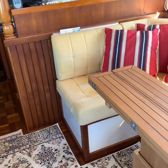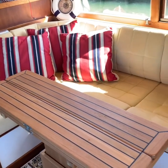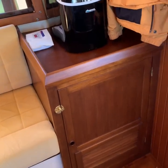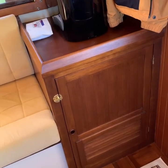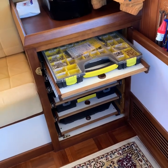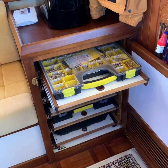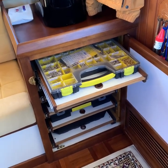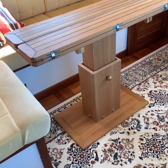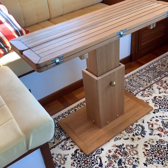Back in the salon, a couple of years ago I worked alongside the carpenter from the Yankee Marina and Boat Yard to build this settee into the salon. It included a cabinet in the corner that was specially sized to hold parts and toolboxes. The parts containers are on pull-out shelves and the toolbox is on the bottom shelf. This makes it really convenient to get to screws, electrical parts, and other things that I need when I'm working on projects on the boat. As part of the salon upgrade, I installed a table on an aluminum pedestal that had to be screwed into the deck and was so close to the settee that it made access difficult.